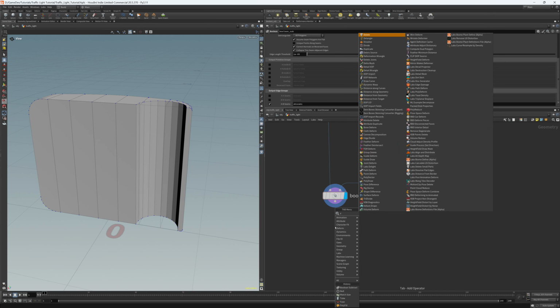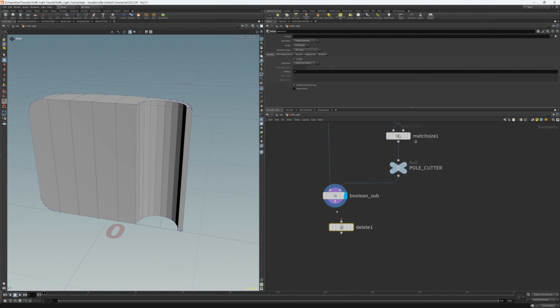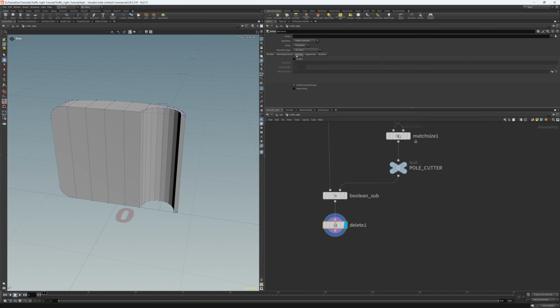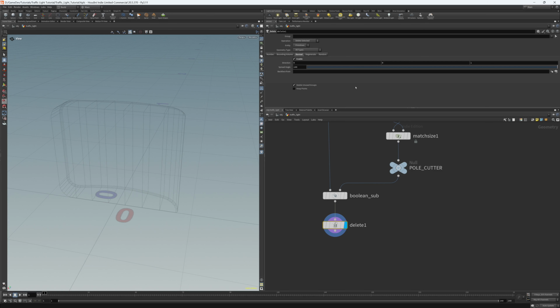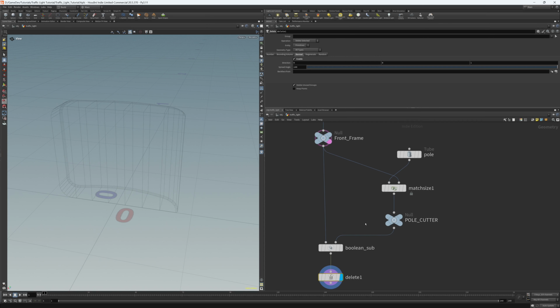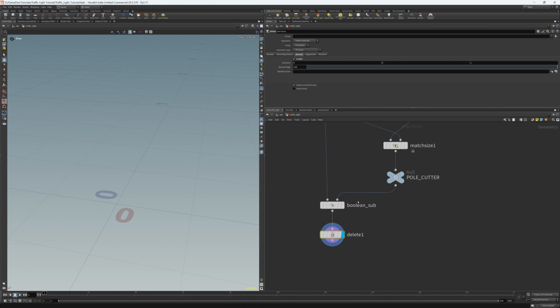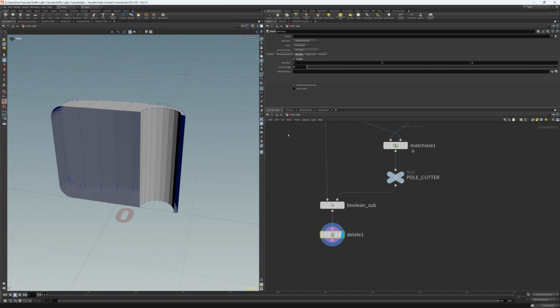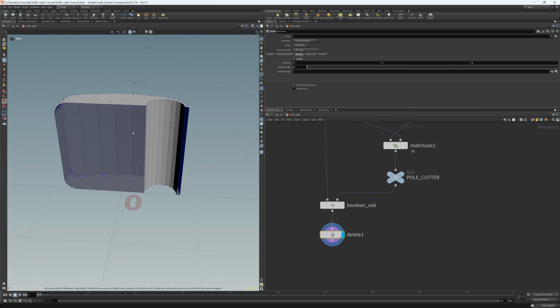So I drop a delete, and again do normal enable, and set it to -1, so it just deletes this part.